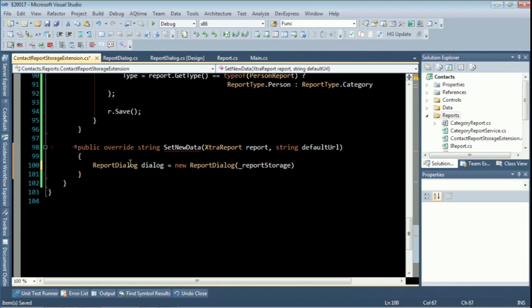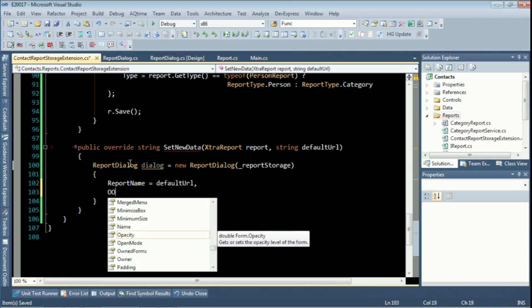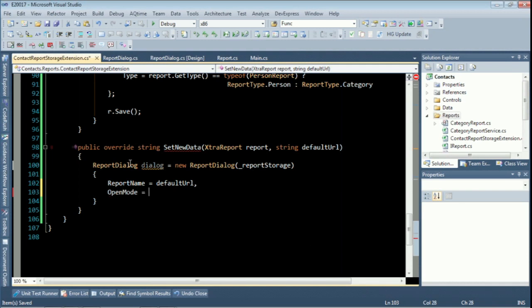Pass it in the report storage, right? And then we're going to say, hey, you know what? The report name is this default URL, which is what the default name is going to be, and open mode is definitely not true. Because this isn't open mode, this is a save kind of mode, so we're going to say false.